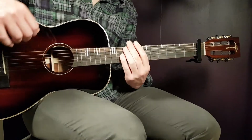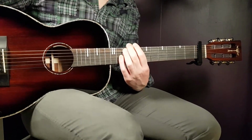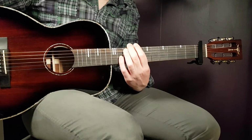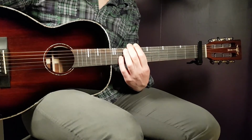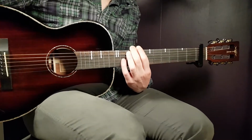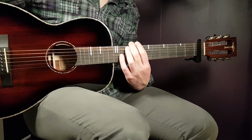Yeah, so that was the intro melody here. You will play that for 2 rounds, and that is the intro. Then starts the actual verse here, I Told My Mama. And yeah, you will continue to play this melody for 4 rounds, and that is the first verse. Pretty basic there, okay? So let's go on here to the next part, and that will be the chorus.